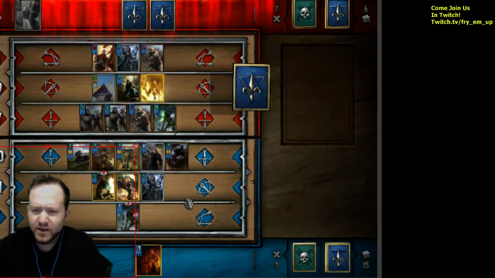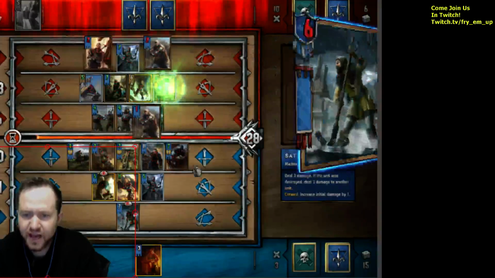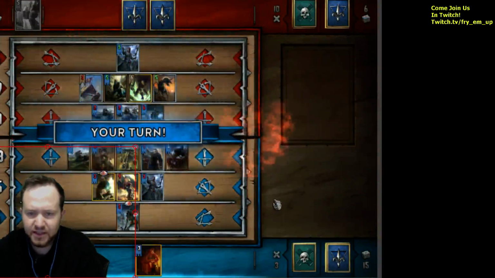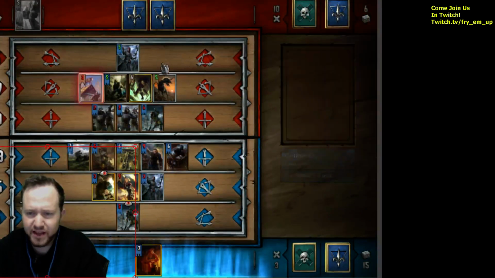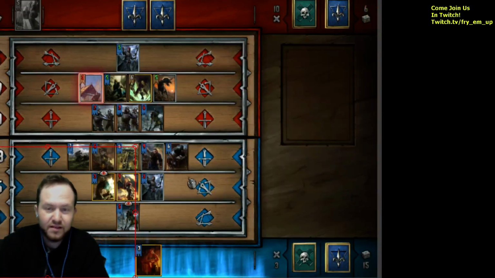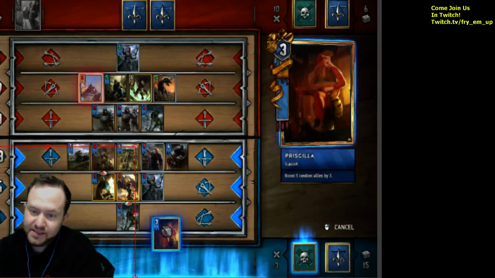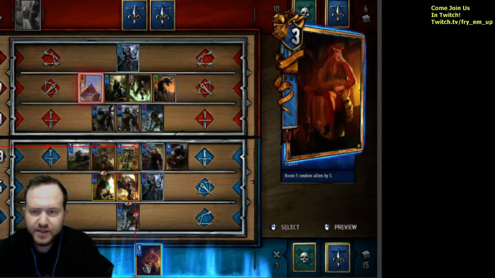What is he doing? Do 2 damage to everything. You freaking kidding me? That wasn't a good play. I think he gained 4, so that was about a 9-point play plus 6. I do want to take this, and this is a useless card later. I definitely want to take this round now.